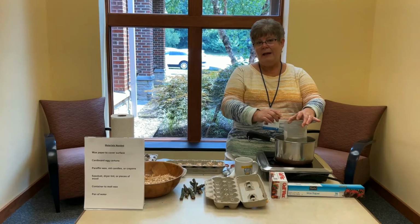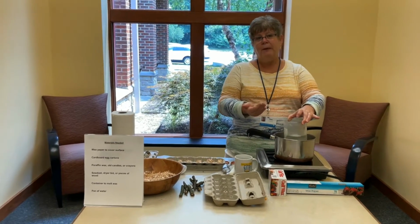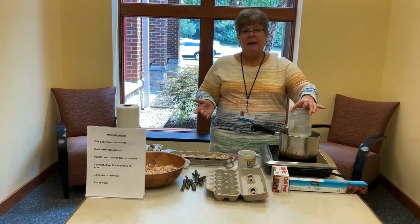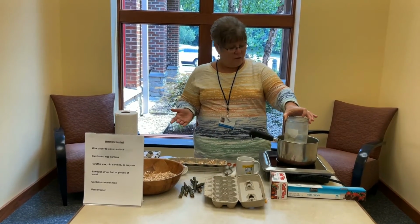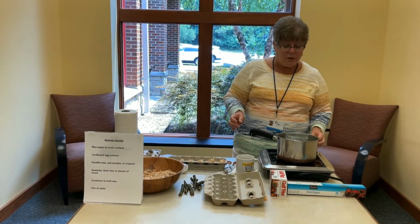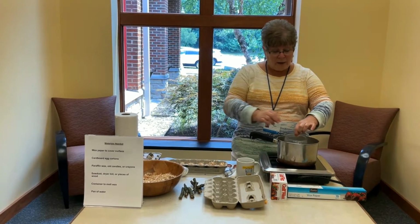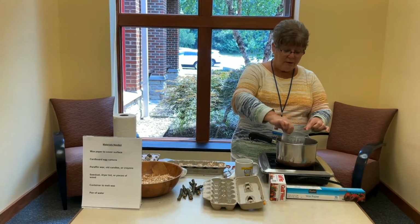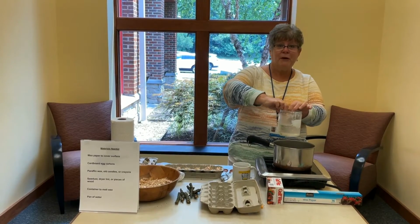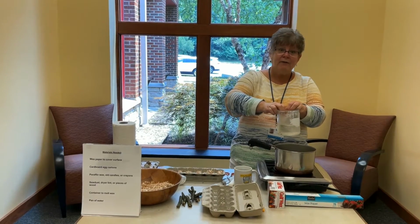Because my candle holder is so thick, I'm able to pick it up with my hands, but that may not be the case for everyone. If you do not have something, like when I use a coffee can, I must use a pot holder to pick it up because the can gets so hot. When I started using this old candle holder, this worked much better, and I'm able to actually pick it up because the glass does not get hot because it's made for candles.